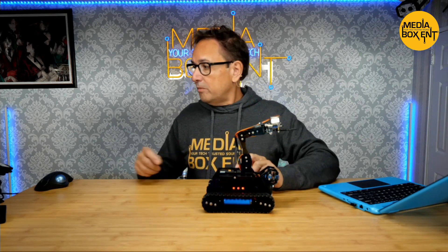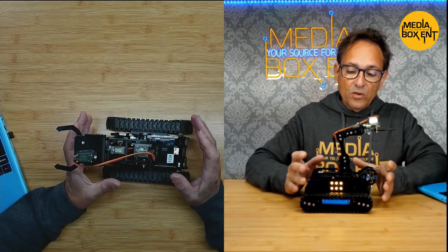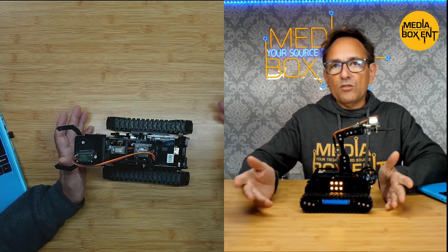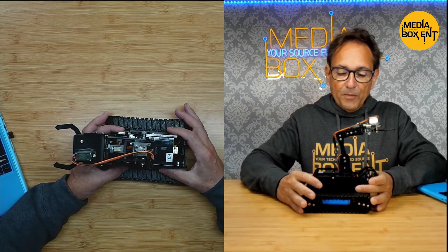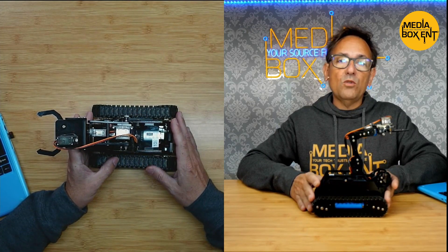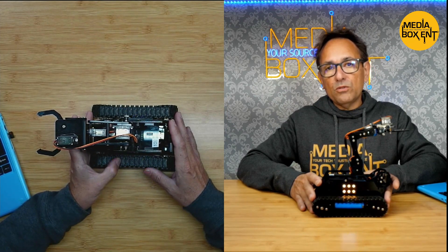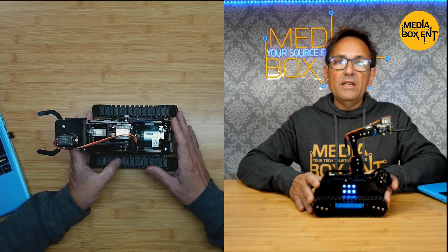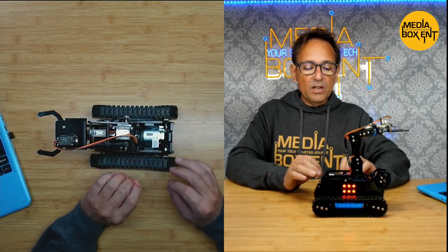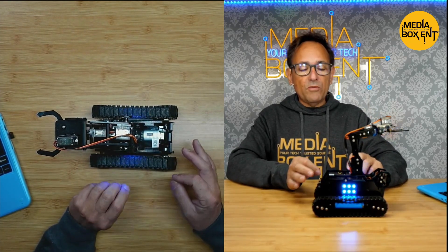It comes with its own control board and even the battery. So the only things you need to get are a Raspberry Pi 3 and some memory — like 32 or 16 gigabyte memory. That's it. Or the easy way to program the board is by adding a keyboard, mouse, and a display just for the beginning programming. The instructions are pretty clear on how to follow and build it. If you follow the instructions, you'll have no problem.